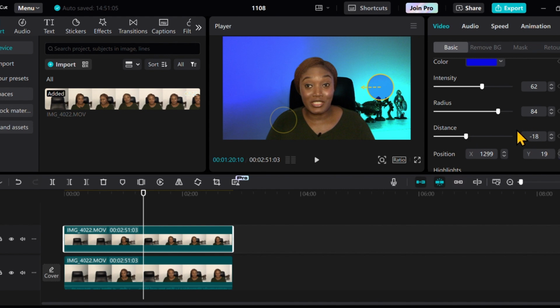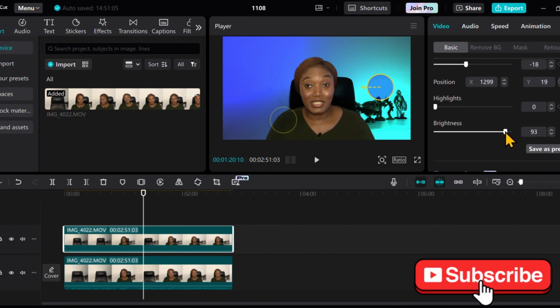You can also adjust the brightness to suit your preference. So after that is done, I will now show you how to add your background blur.